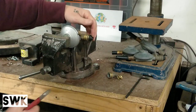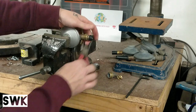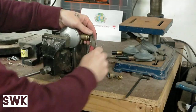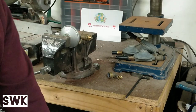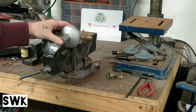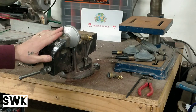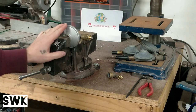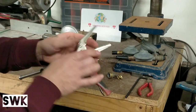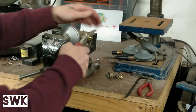As I said before, it's a lot easier if you just remove this rubber now while the fitting is in the vise. Now all of this can be done also without the vise, but the vise just makes it a whole lot easier. With this fitting here, we're going to need the multi-grips.